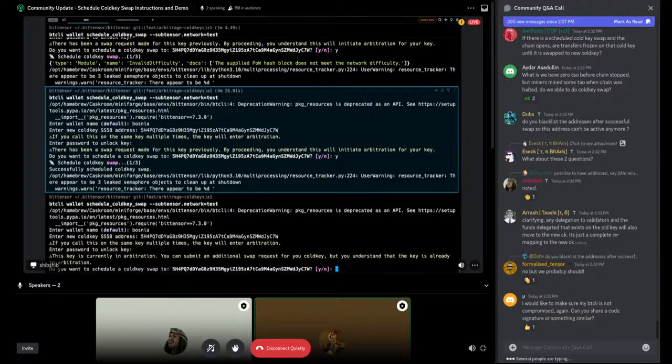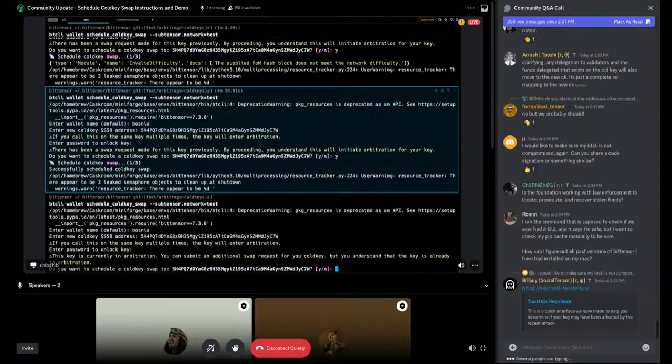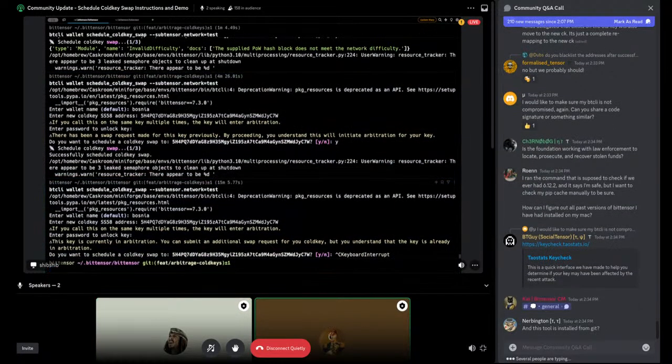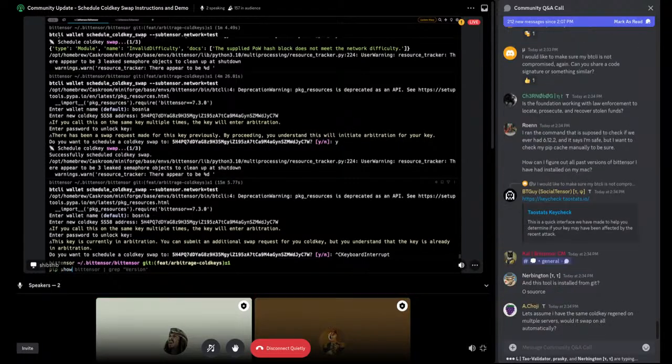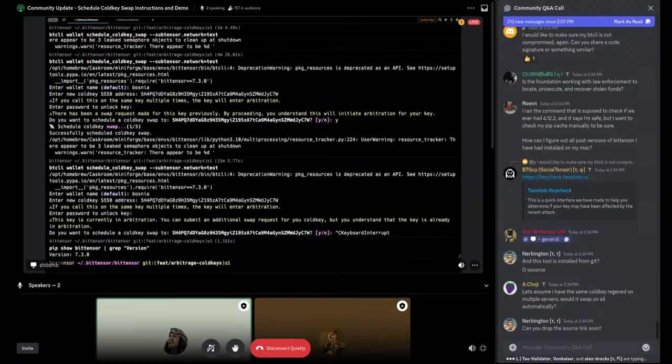Also note that with the tool we're looking at right now, it was installed from source, so we're not even using pip, and therefore there's zero chance that it has the exploit. Yep, that's correct. But you can still check your version using pip show bittensor. It'll tell you what version you're using at the moment. Right now I'm at 7.3, so you're good to go.